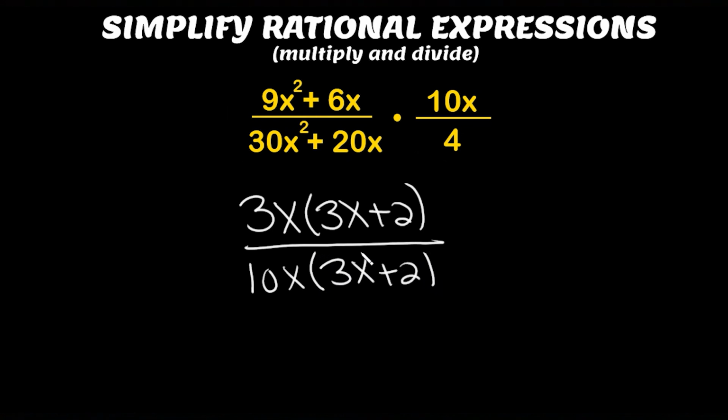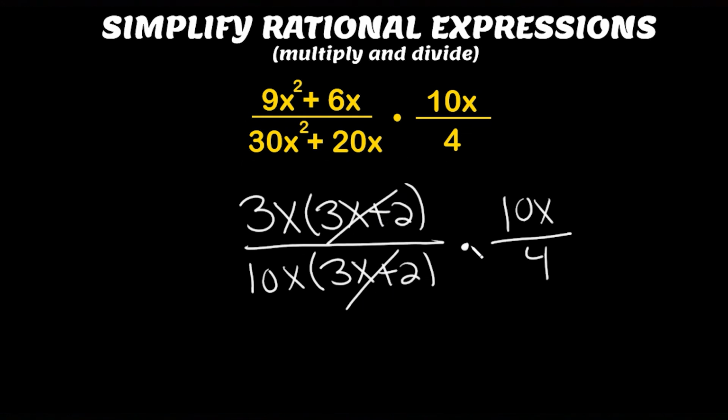Okay. And so you can see here that I already have a common factor. What's going to end up happening, these will cancel out. All right. But before we do that, let's go ahead and see if we can do anything else here. Going to the right hand side, I have a 10x over 4. I can't do anything there. So I'm just going to go ahead and rewrite it. 10x all over 4. Now see if anything will cancel out, because it's going to make the problem much easier. I have a 3x plus 2 on both the top and the bottom. These factors here will cancel out.